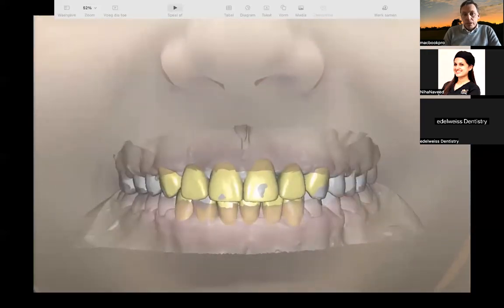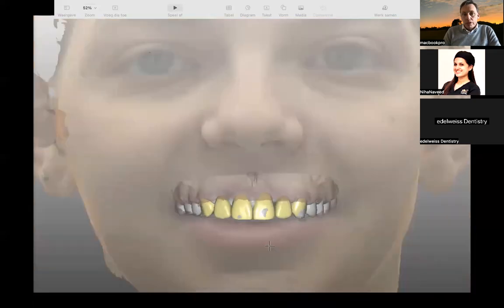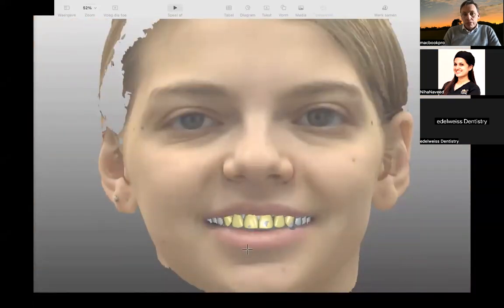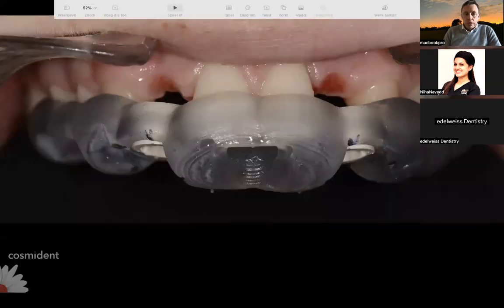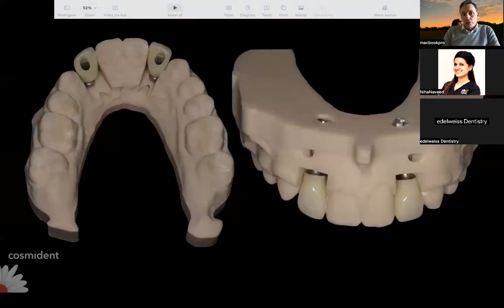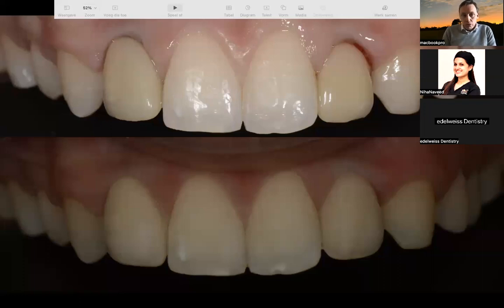Okay, this is the patient, and then finally, you will see that we have the guide ready. The guide can be milled in the office. Once it's milled in the office, we can do the surgery. But the nice thing is that before we started the surgery, based on our planning, we already transferred the digital files, and we made in advance the definitive crowns, the Edelweiss CAD/CAM crowns, which we can screw in after we did the surgery. And that's what you see here. Just after we did the surgery, we immediately place the immediate loading crowns on top.